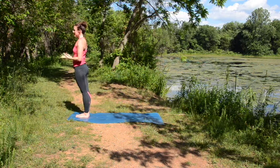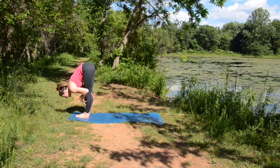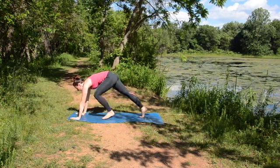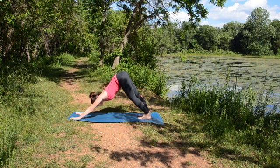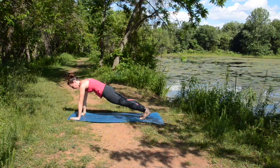Inhale and exhale, reaching up tall and swan dive down. Hands to shins, half lift and lower down. Bringing the feet back, finding high plank, going through your flow and pressing back into a downward facing dog. Roll through into a high plank here.